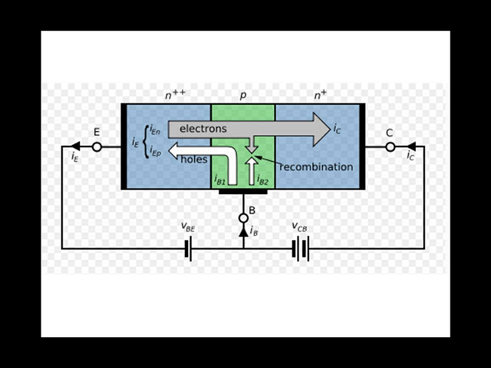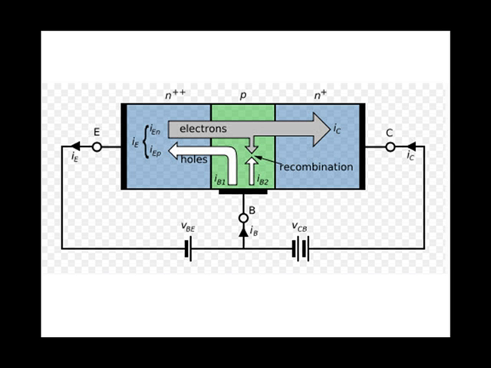These electrons wander or diffuse through the base from the region of high concentration near the emitter towards a region of low concentration near the collector. The electrons in the base are called minority carriers because the base is doped p-type, which would make holes the majority carrier in the base. The base region of the transistor is made very thin so that the current carriers diffuse across it in much less time than the semiconductor's minority carrier lifetime.